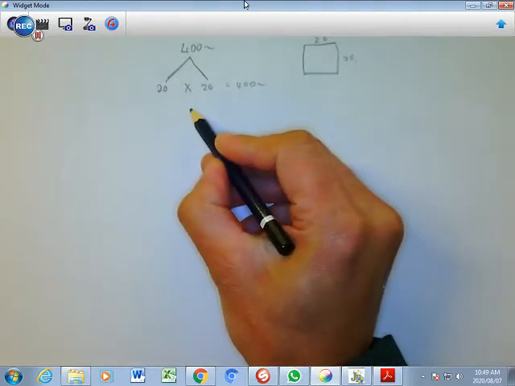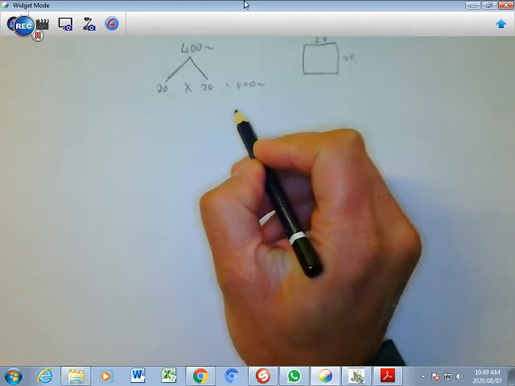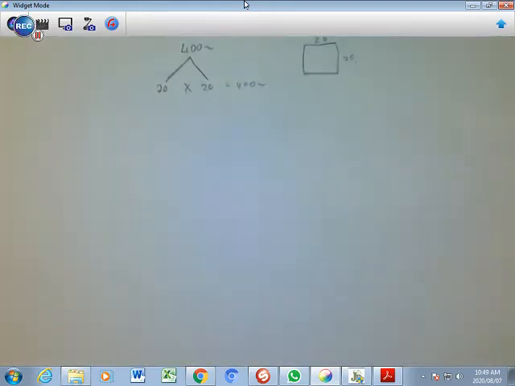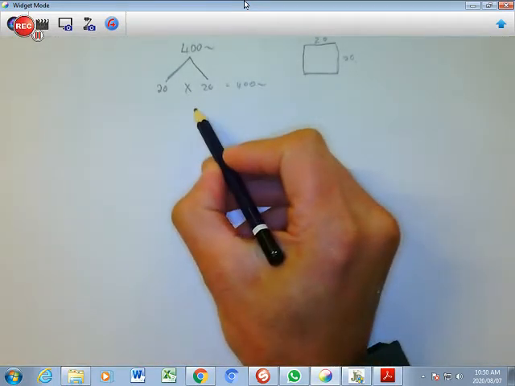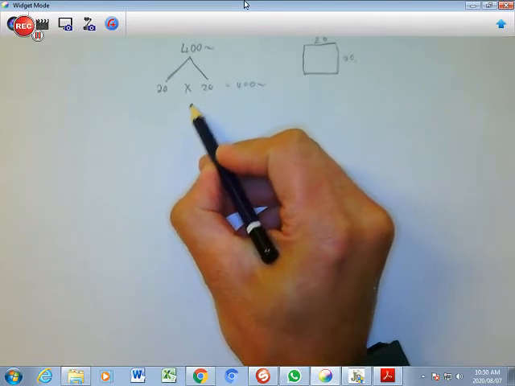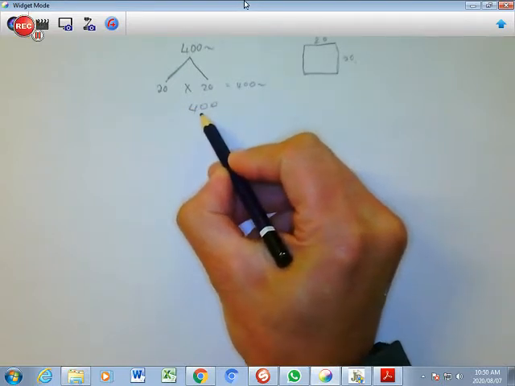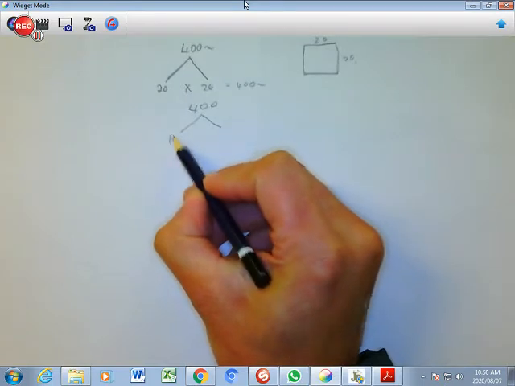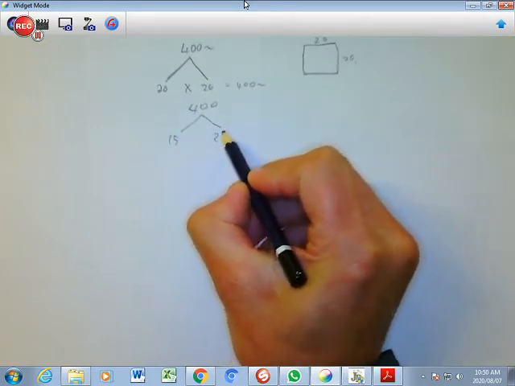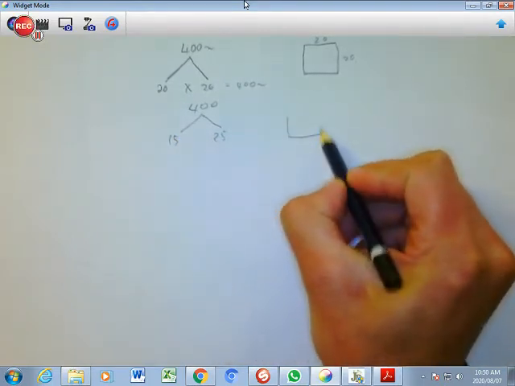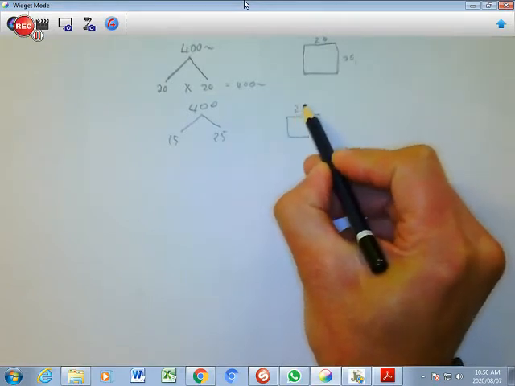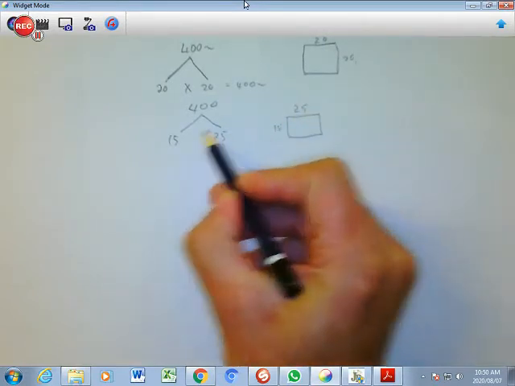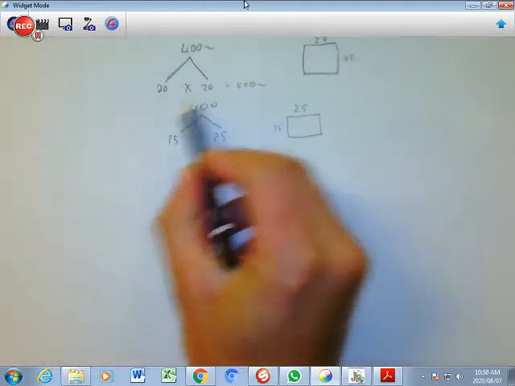Or if you work it out, it should not exceed. So you can't go over. You can have less, but not more. So let's use an example of 400 square meters. And I'm going to use two dimensions here. 15 and 25 gives me a rectangular shape. 25 there and 15 here for the size of my wall. So I'm going to go with that with my first design.